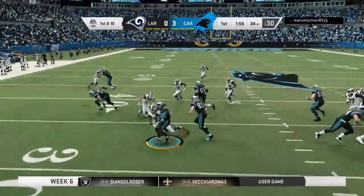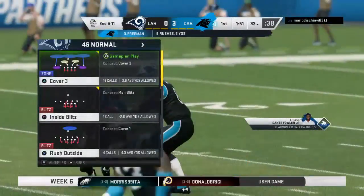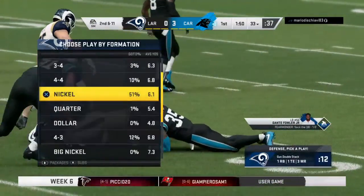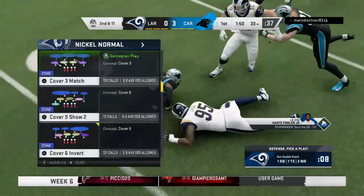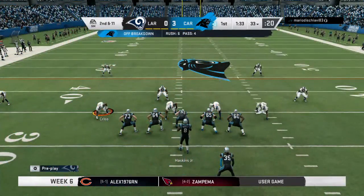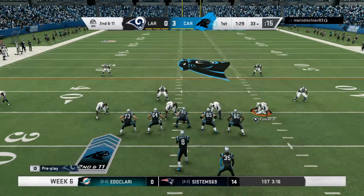The drive will start with a carry by Devontae Freeman. And he went nowhere. Well, he went backwards, back to the 33. It's a loss of a yard there, and it's 2nd down. That's a really alert defense there because they saw the heavy look come in from the offense, countered it with extra linebackers who brought a little bit of speed and heft, and able to really make a big-time play for their defense.